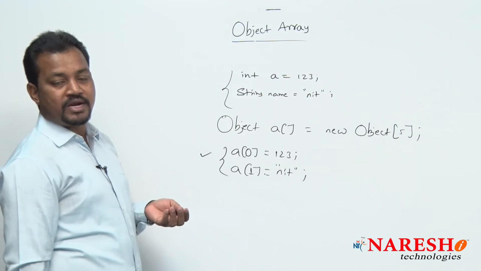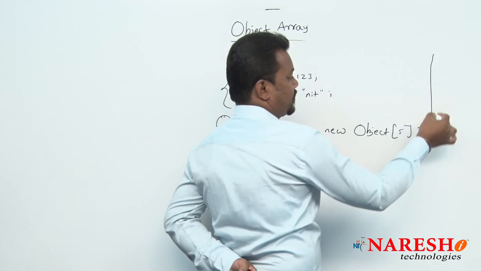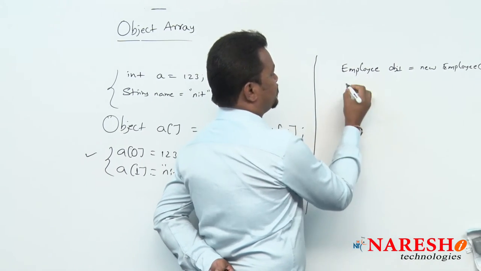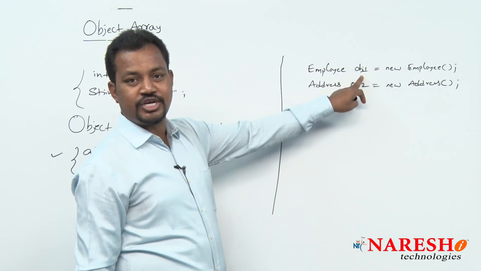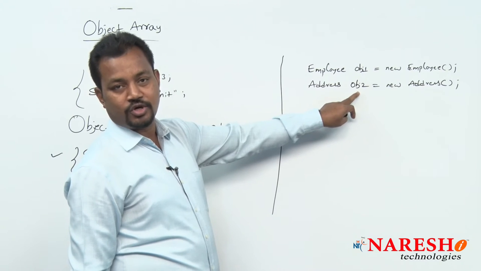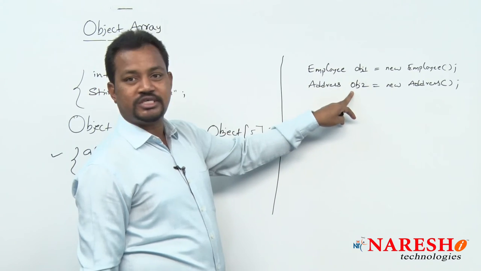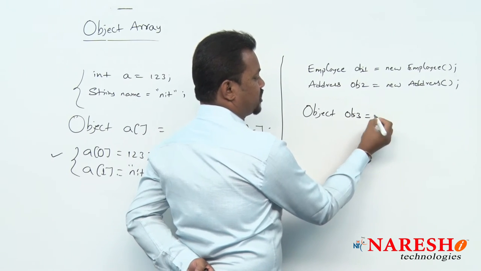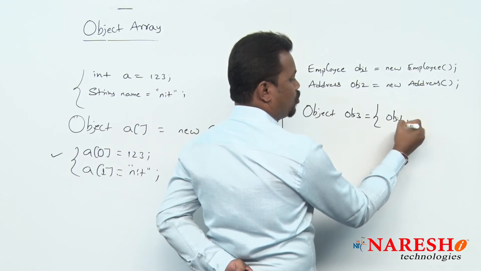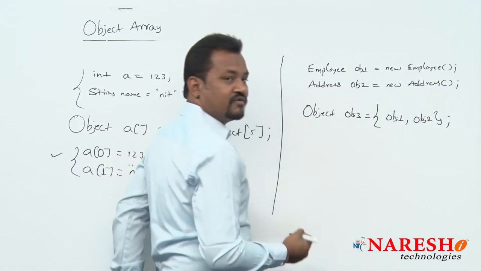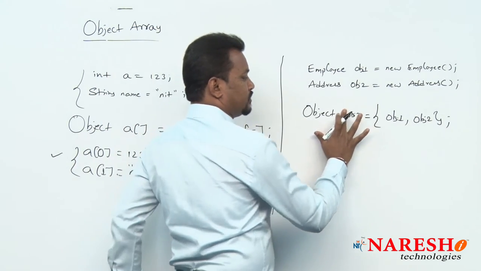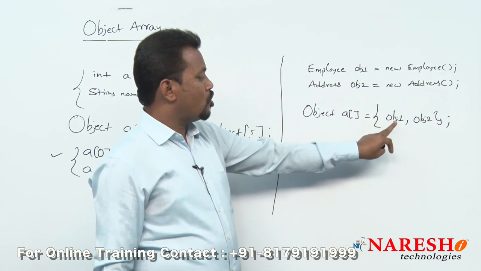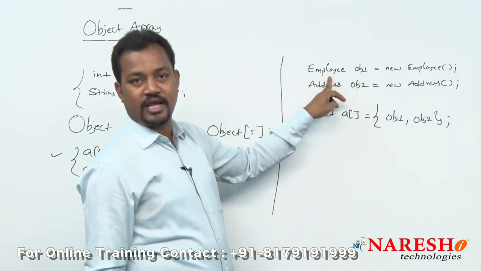Whenever I want to accommodate non-primitive data like user defined class objects, imagine I had one class. I had one object known as employee object. I had one object obj1 which is declared by using the employee class. I had one object obj2 which is declared by the address class. These two objects can be collected by using one object class. So I can collect like this: Object obj3 equal to, I can collect it as obj1 and obj2. If you observe clearly, this one object array is a collection of obj1 comma obj2. Obj1 is one user defined class object, employee.